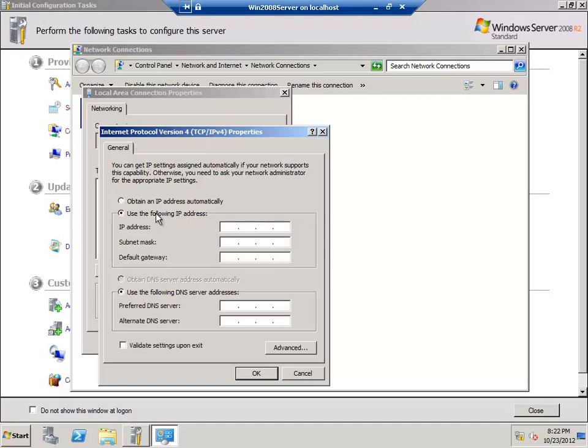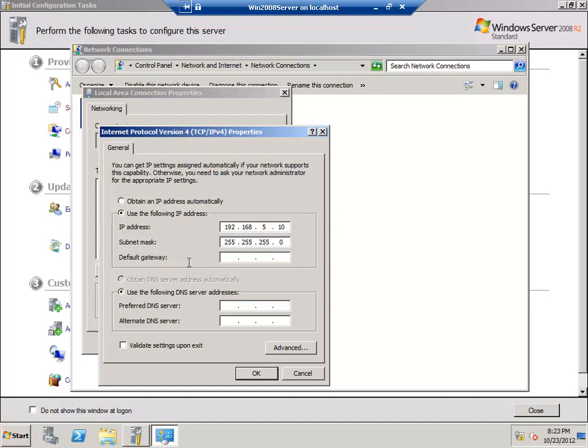And we're going to use a static IP address, which means we're giving it the IP address. You're probably used to working with individual stuff like laptops, where normally when you connect to a network, it automatically hands it out through DHCP. But we're going to be doing static addresses for our computers. So I'm going to use part of the internal private address range, 192.168, and I'll make mine 5.10. And it automatically fills in the subnet mask for me. So that subnet mask means that we're on the network 192.168.5, and we're computer number 10 on that network.